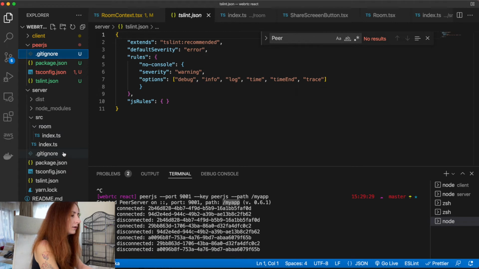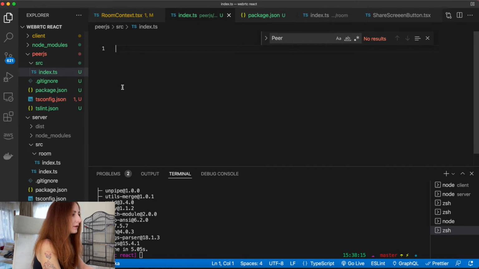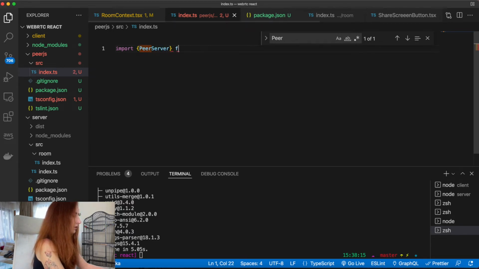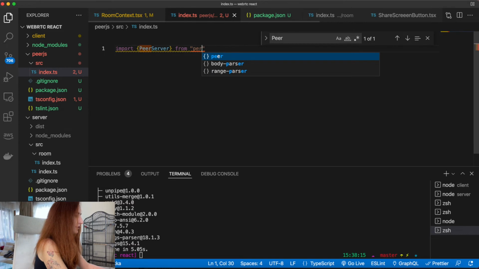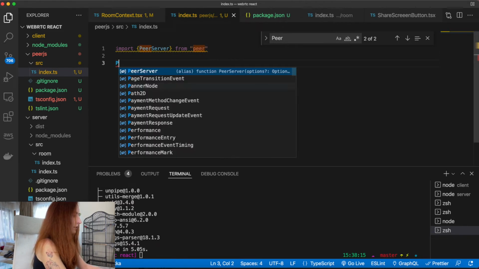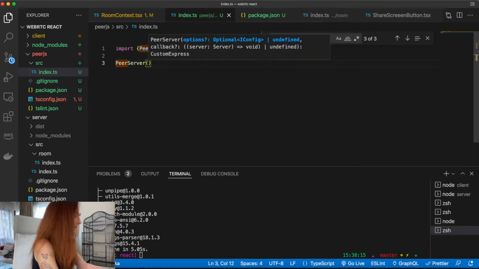And we will create an src folder and new file index.ts. We can just import Peer server from our library, and then to run it we just do the following.